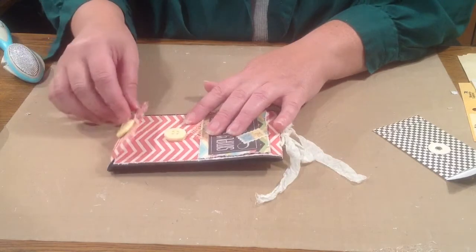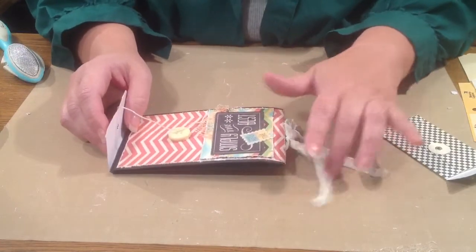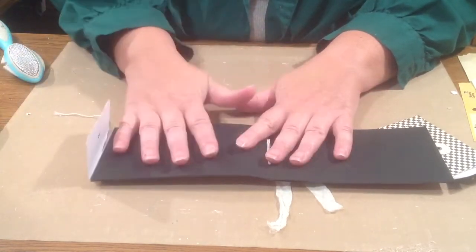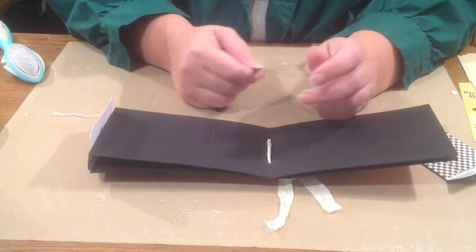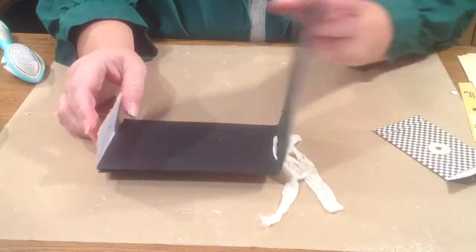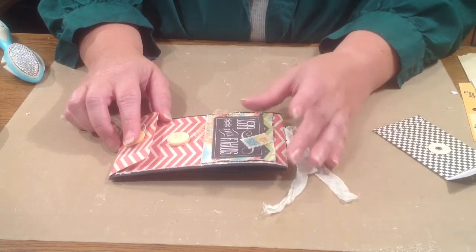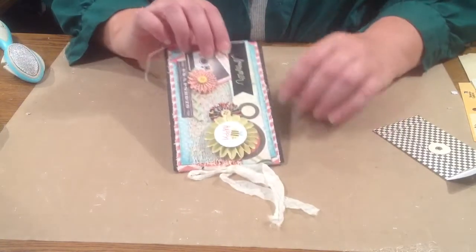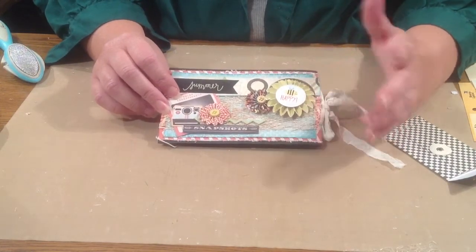I thought it was really cute. All I did was line it with the cardstock. I'll give you some measurements — it's almost a 12 by 12 sheet that goes from side to side. I just punched holes in the center, and on the length you'll only have just a little piece that you're going to cut off. Some people may not want to line it where you have an outline edge of the black, but I like the outline edge. I think it made a cleaner project — it's really just up to you.